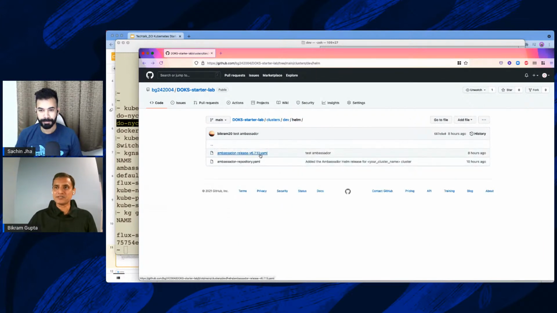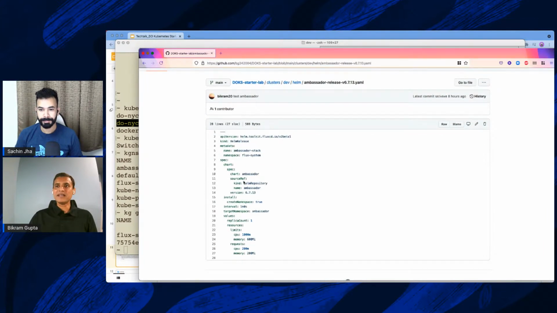Let's look at the second manifest. We are telling Flux to use a Helm release from this Helm chart. We already saw that Helm chart before. And we are telling it to use this version. I told you that we are going to use a version. Ideally, you want to trust us and not customize it, but you can very much do so. It's in your control, as you can see. And then this is the value file for the Helm chart, the value file which we are recommending.